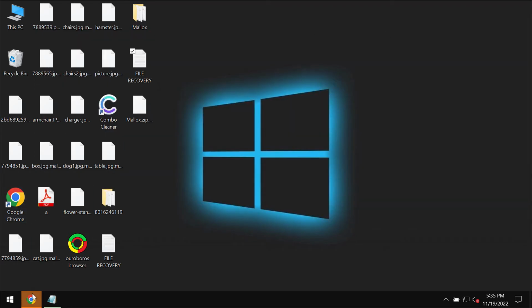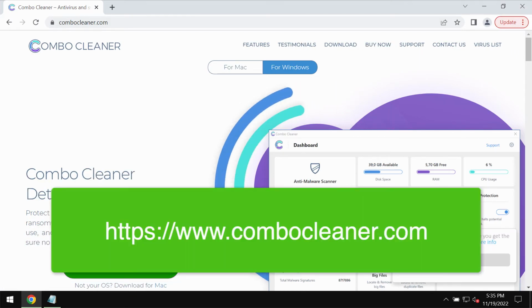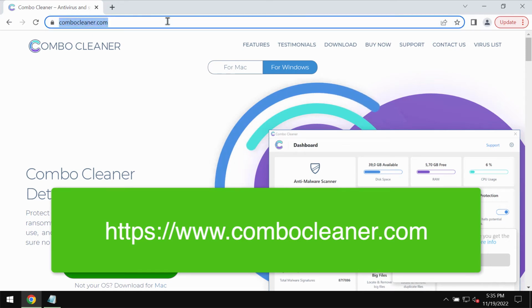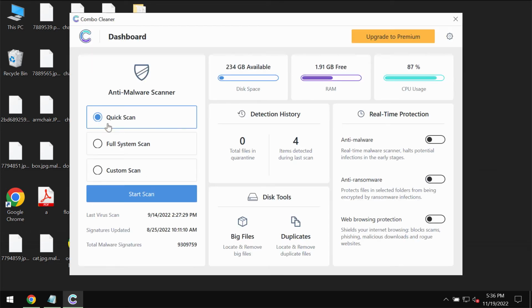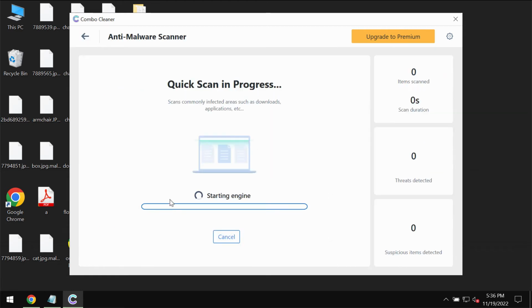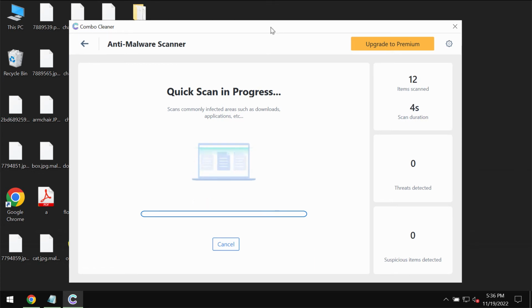I recommend you to immediately remove this horrible ransomware with Combo Cleaner Antivirus. Please get it on the official website combocleaner.com. Download it, install it. Then the program will be in the trial mode, so only the quick scan option is available. Click on the Start Scan button and then begin researching and investigating the system. Combo Cleaner Antivirus will help you to effectively detect and delete all threats which could possibly still remain on your computer.